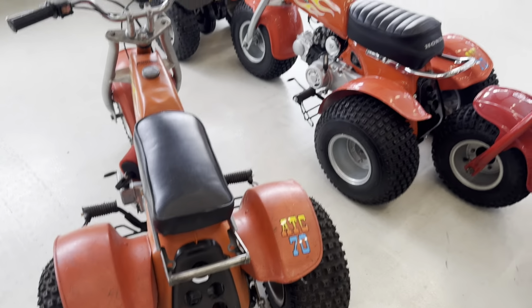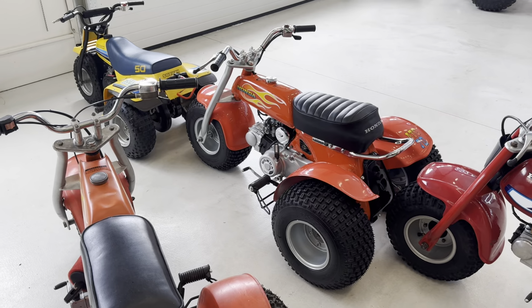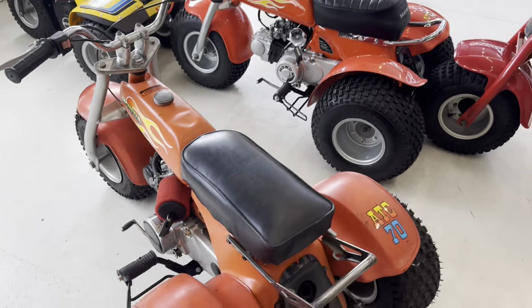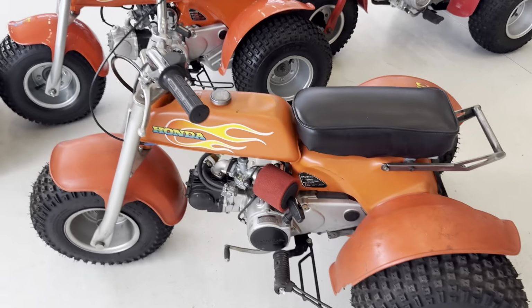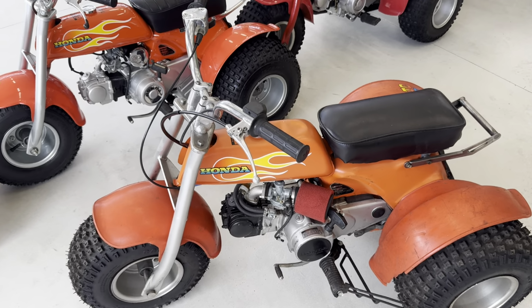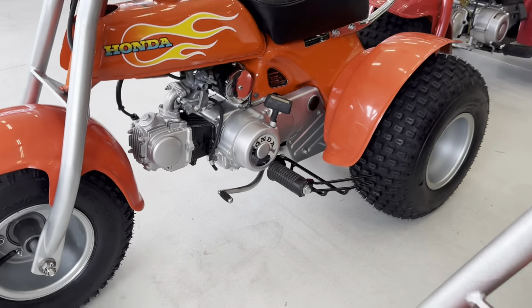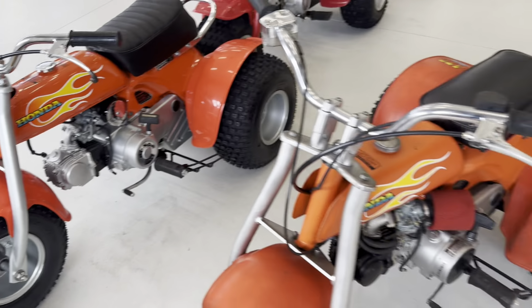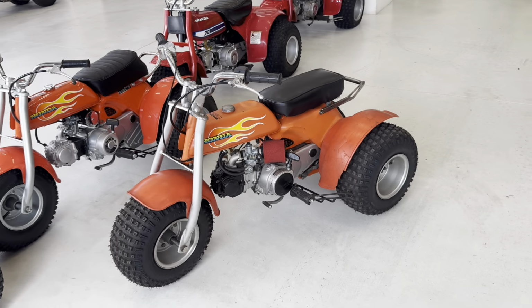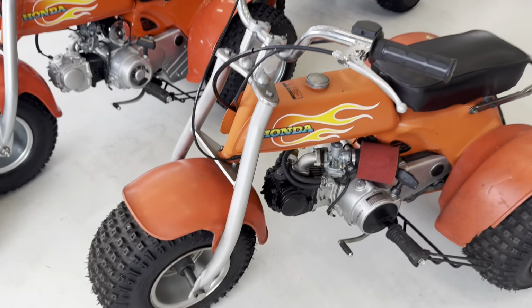And get a little comparison right there. Mint and mediocre. Both amazing though. 50-year-old bikes. 50 years old. Older than I am, and I'm old. So pretty cool stuff. Hope you guys enjoyed. Have as much as I do. And also you can see their aftermarket carburetor. Factory positioning anyway.